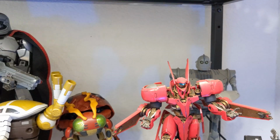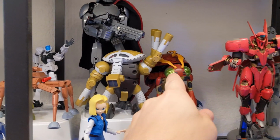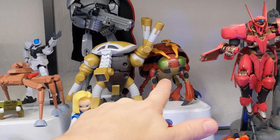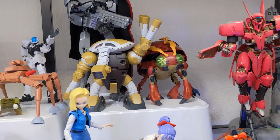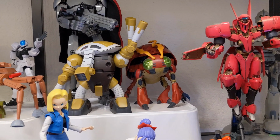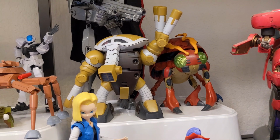Iron Giant toy from early 2000s back there, remote control. This toy right here was about $60. It's one of those, what's it called? Not Pokemon, Digimon or whatever. And it's a fantastic toy. Worth $60? I don't know. They're really nice and heavy. I'll probably get another one though.